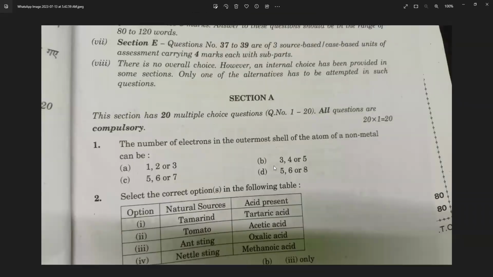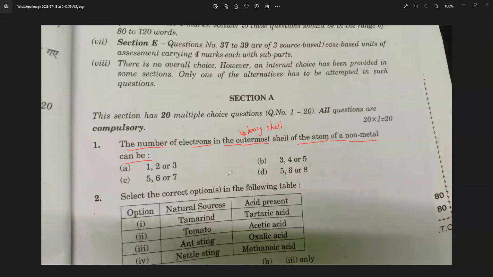You all can see that. You can tell me, is it a question which you people cannot make? So just imagine how easy the question is. Set number 3, the first question is an MCQ related to this. So the number of electrons in the outermost cell. What is the outermost cell only? We used to call it as what? Valence cell of the atom of a non-metal.